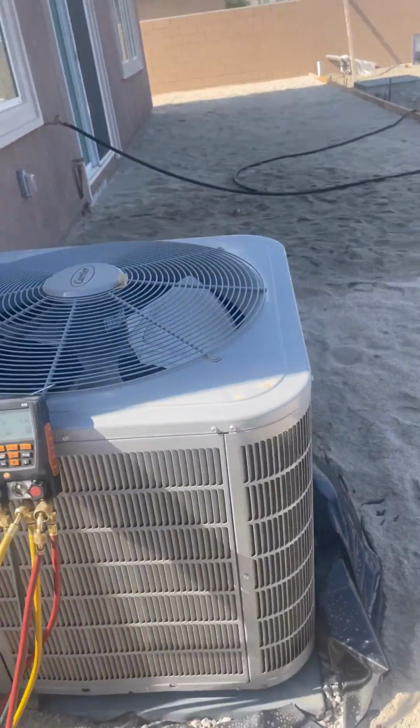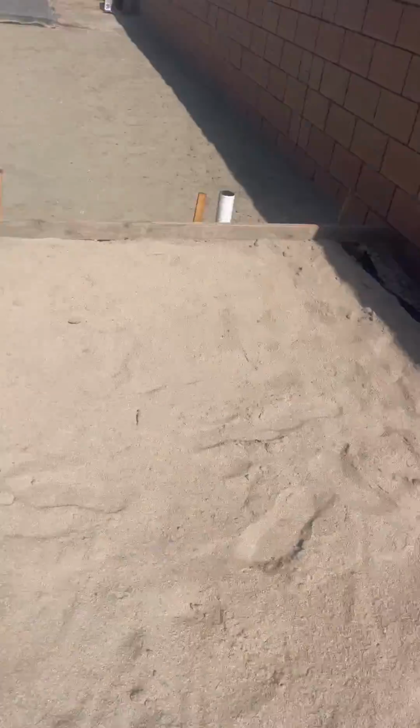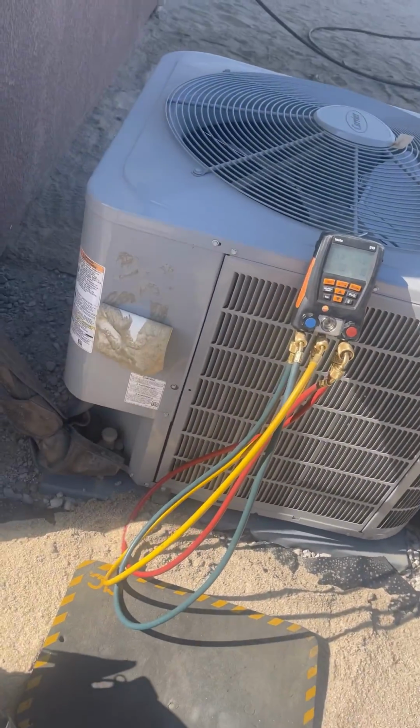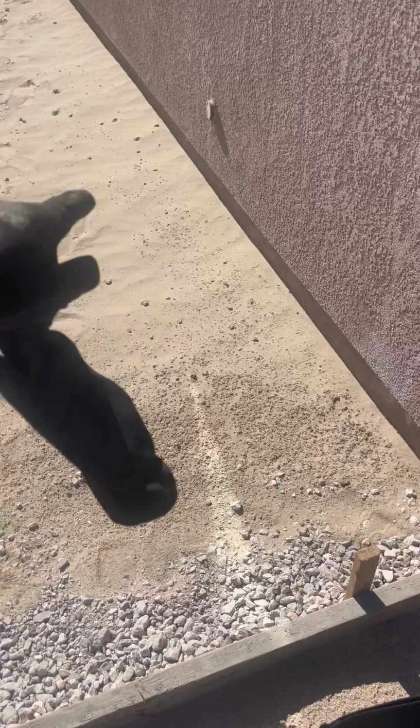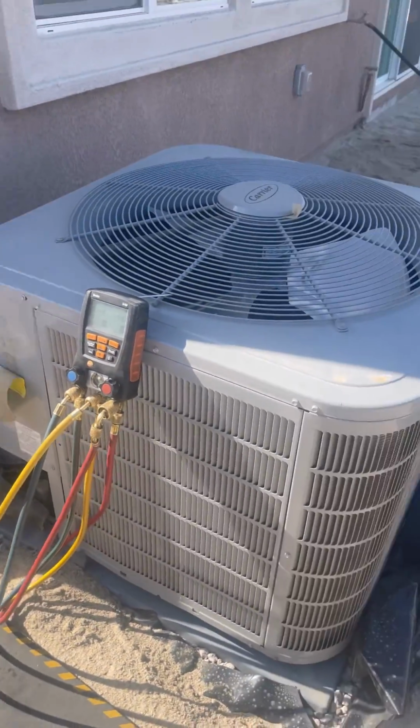Right now, what I'm doing is gonna disconnect this condenser because you see they're gonna pour cement, and I don't know if they're gonna put it back, but I would have put it over here in this corner. But whatever. Here we go.